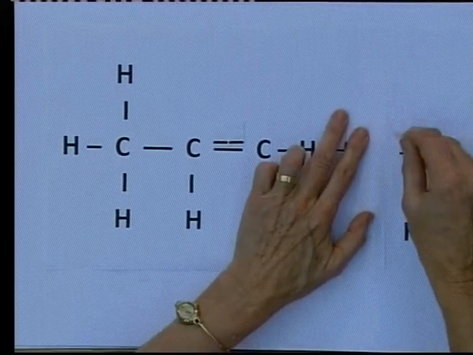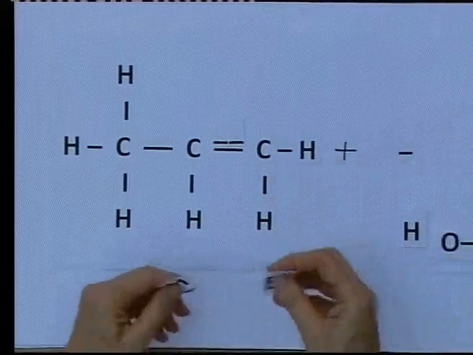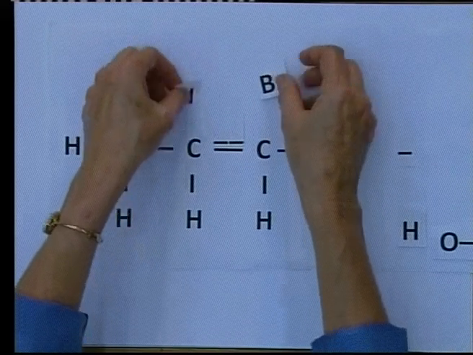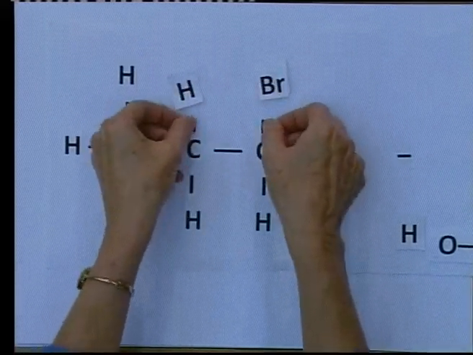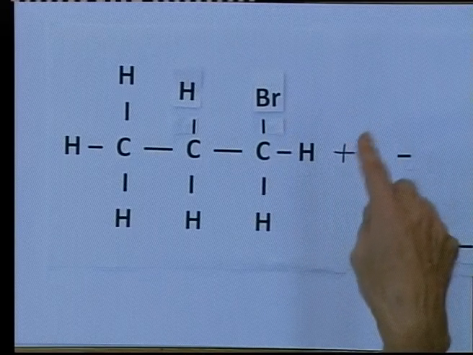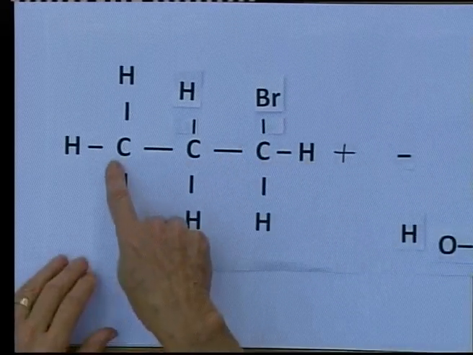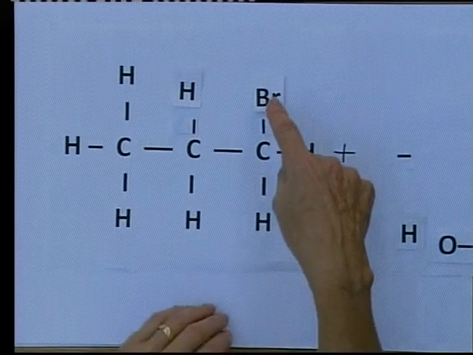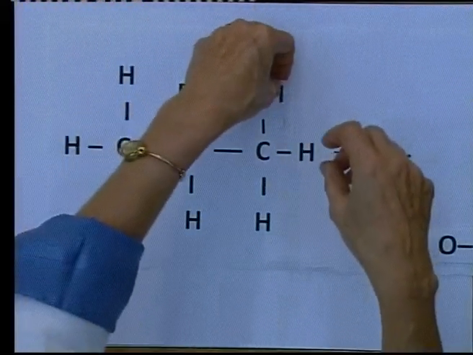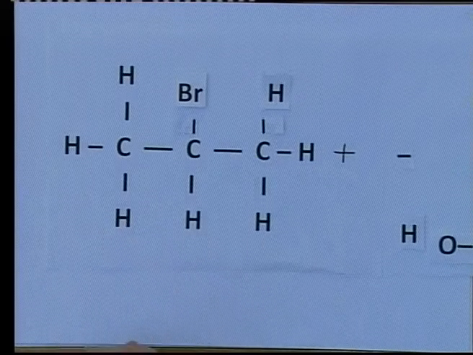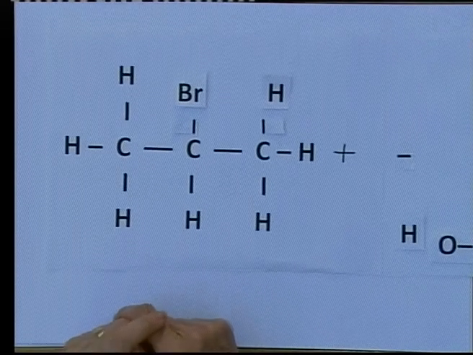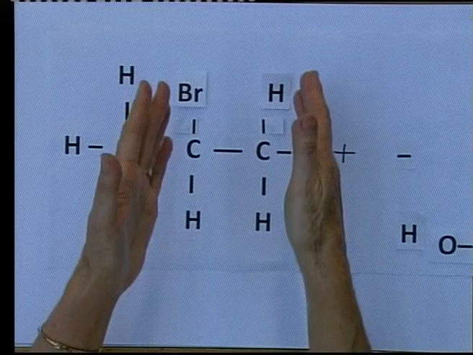But say now I want to add an asymmetrical molecule like this one. Now I've got a little bit of a problem: where am I going to put the H and where the Br? Because if I put it like that, the double bond breaks, so there I've got them available. And if I put the bromine there, then the bromine is going to be on carbon atom number one. So this is propane, and that is going to be 1-bromopropane. If I put the bromine there, it's going to be 2-bromopropane, because then the bromo is attached to the second carbon atom, which is definitely not the same substance. So how would I know which one goes where?